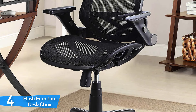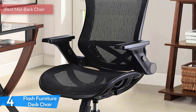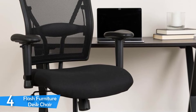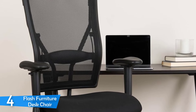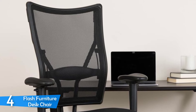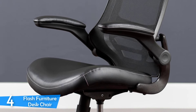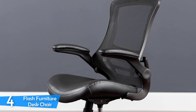Number 4: Flash Furniture Desk Chair. Mid-back chairs are the best for office use thanks to their mid-range sizes and backrests that come up to the upper back and give solid support for the lower back, mid-back and shoulder blade area by keeping your back in a proper posture at all times, and they're suited for sitting for a long amount of time. The Flash Furniture Desk Chair is a perfect budget mid-back office chair that delivers tremendous quality for its price point with its breathable nature, a nice design that comes available in multiple colors, padded seat area, armrest, durability and so much more. This chair may not be the most feature-rich office chair in the market; however, it is a great all-rounder, a jack of all trades if you wish to brand it that way.